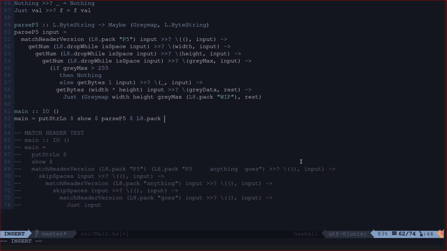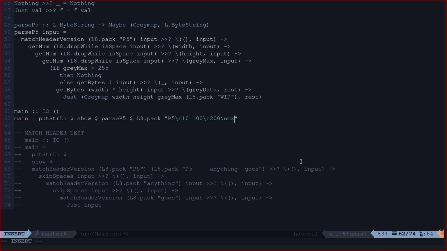So I'm going to pack this string here. I don't know if this works. I hope it does. So /n, and then I'm going to put the width and height. Let's put them different. Okay. And another /n, and the maximum value.